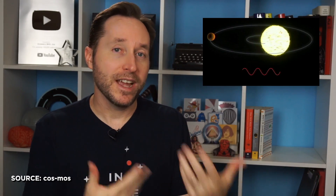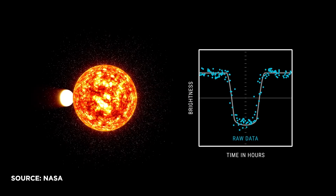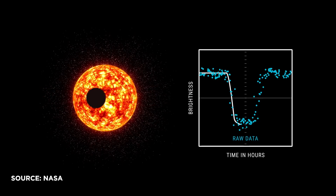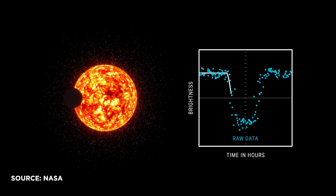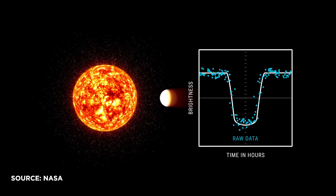Terrestrial planets all orbit very close to the star, and they're much smaller than the bigger planets like Jupiters and Saturns that exist further out in the solar system. That makes them much harder to find — especially considering that most of our exoplanet hunting methods involve indirect viewing of planets through gravitational effects they cause on their stars, which requires them to be much too big to be terrestrial, usually more Jupiter-sized. Or they have to pass in front of the star as a transit, which requires the plane of that solar system to be perfectly in line with us — which, as you can imagine, is incredibly rare.